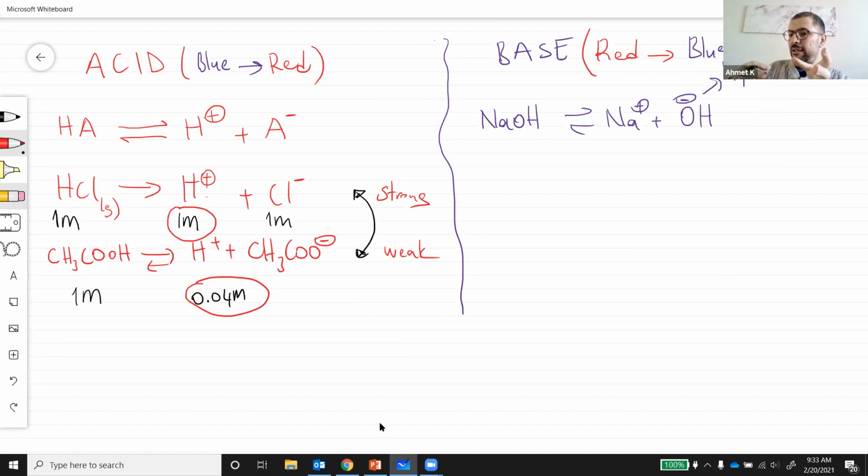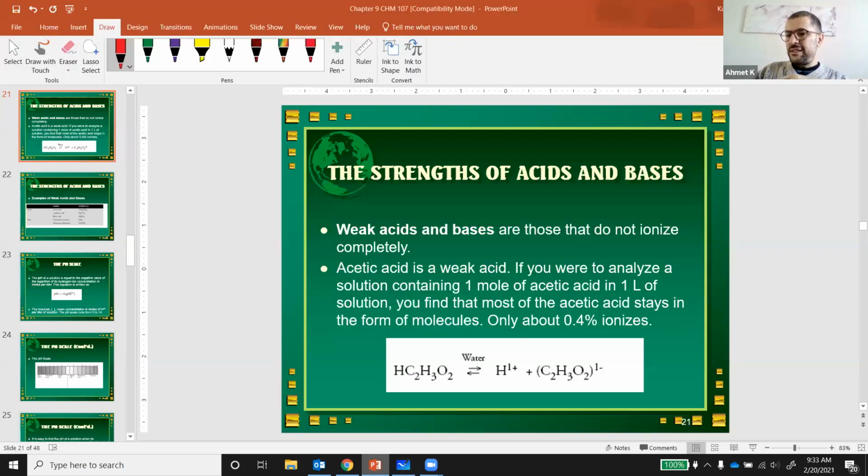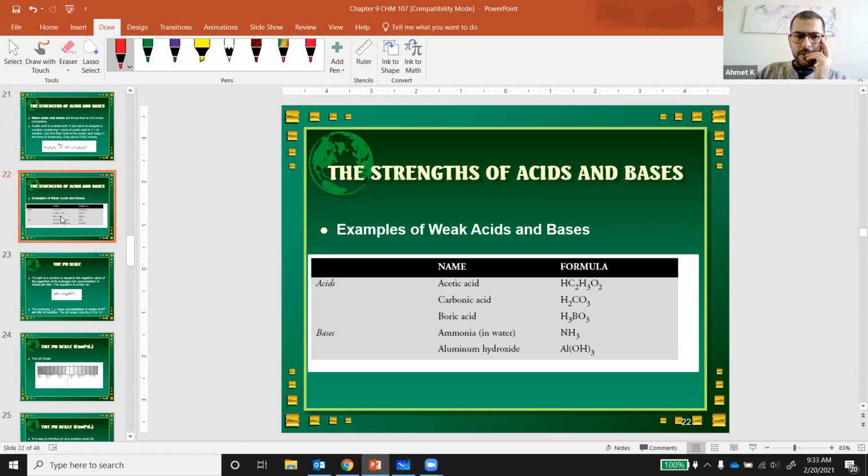However, HCl, hydrogen chloride, is happy, so it's saying, okay, just take it away, go. That's why HCl is going to be a pretty strong acid. However, acetic acid is not going to be strong. Hopefully it makes sense. Again, you don't have to worry about this too much. I'm not going to ask you to compare the acidity of these acids. That's more organic chemistry talk, okay? But now you know where the strength of acidity and basicity comes from. Again, these are some weak acids and bases.